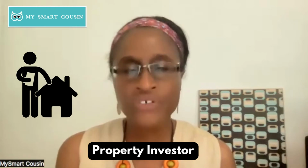So when a tenant, a potential renter, is looking at your property, here's what they shouldn't see: weeds way up to the sky, bushes and tree branches just clawing onto the side of the house, or tree branches actually resting on the house, a yard full of trash. Even as I describe this, you know you personally would not want to live in something like that, let alone give it a chance to be something that you rent. Same thing when you become a property investor, these are the sort of things to focus on.